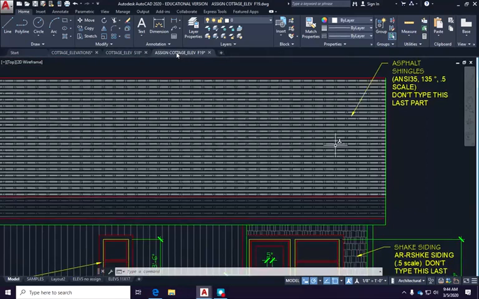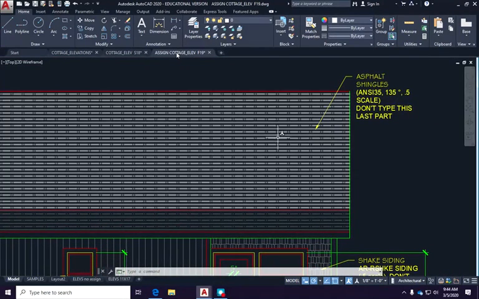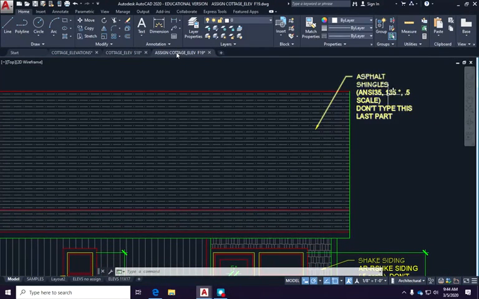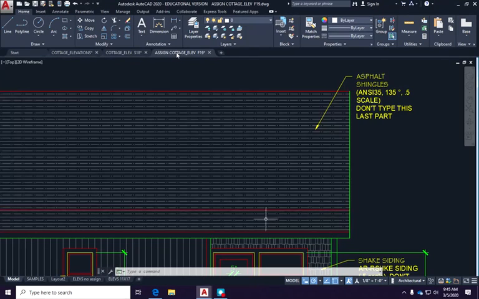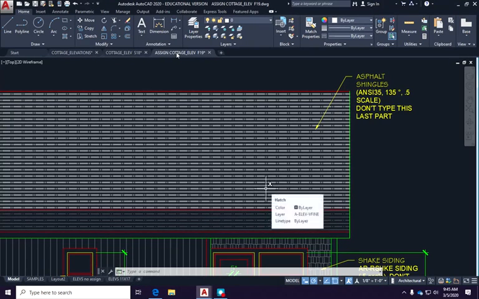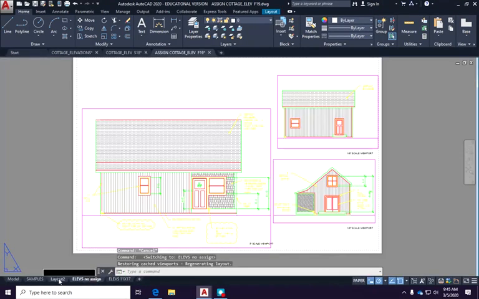And this guy, my asphalt shingles, is an ANSI hatch at 135 degrees, 0.5 scale. So I want you to be able to go in and manipulate these hatches, so these guys will print the same when we actually put them on.